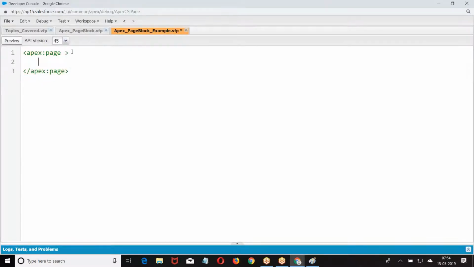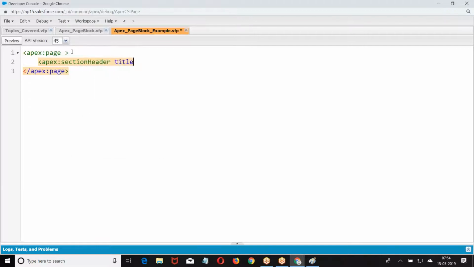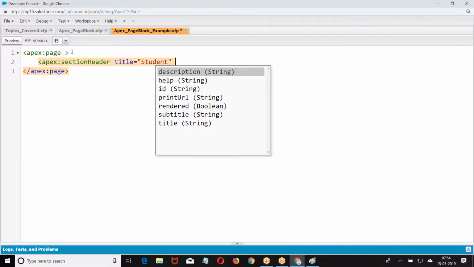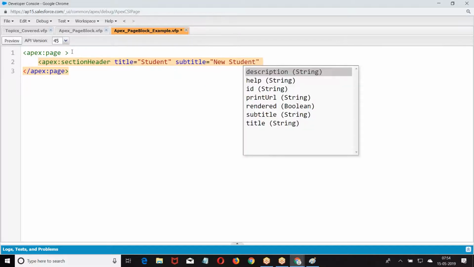So what you have done in this case: first apex section header, title, subtitle.